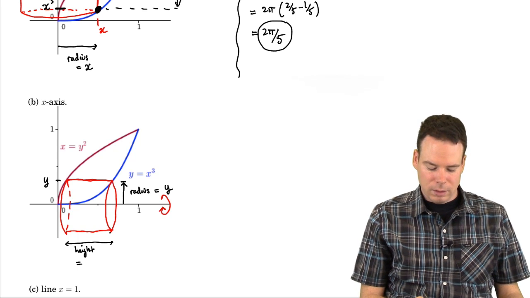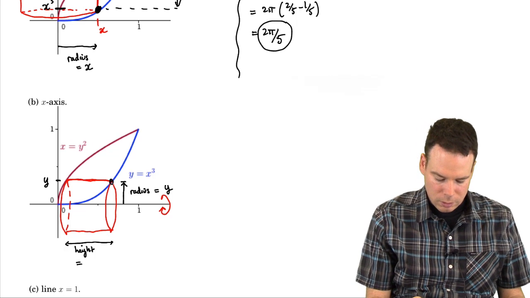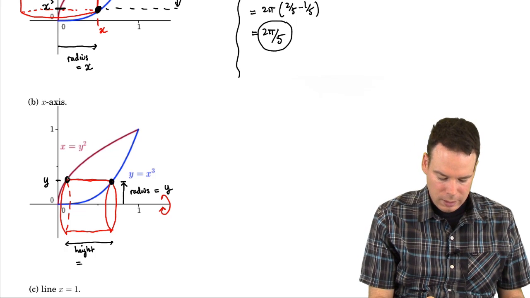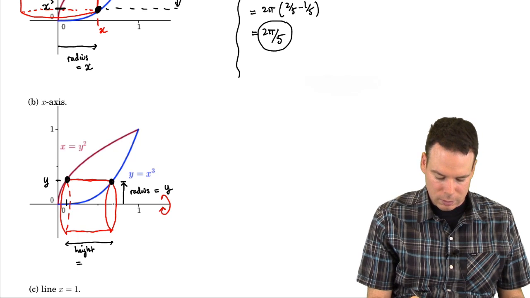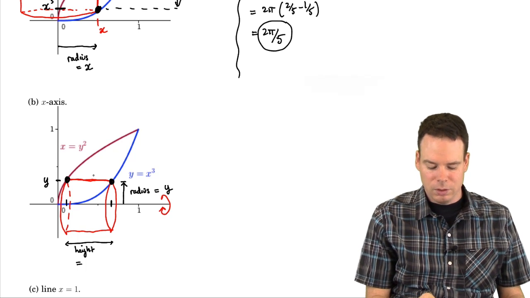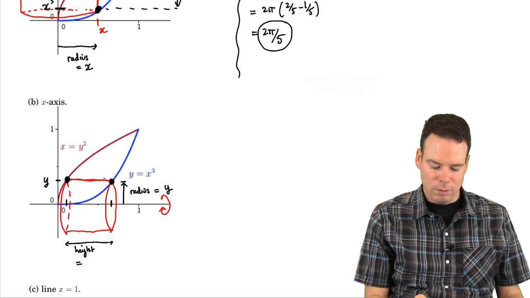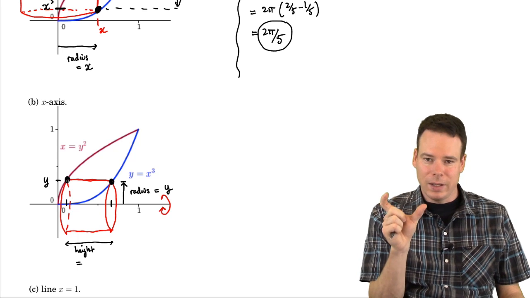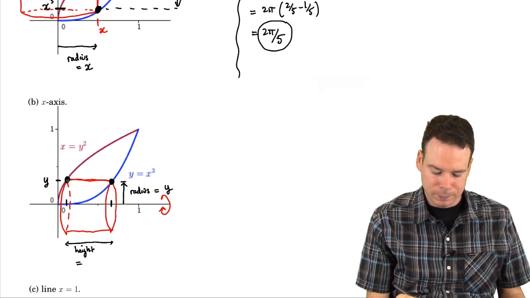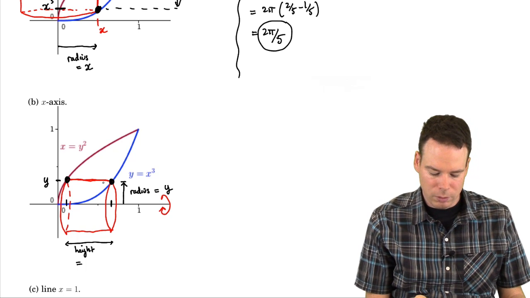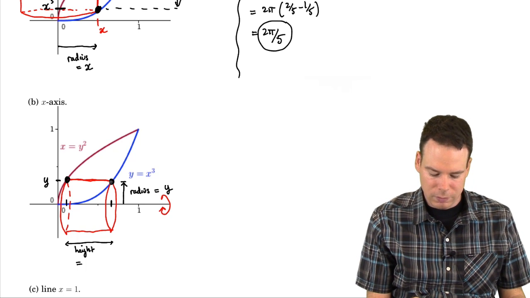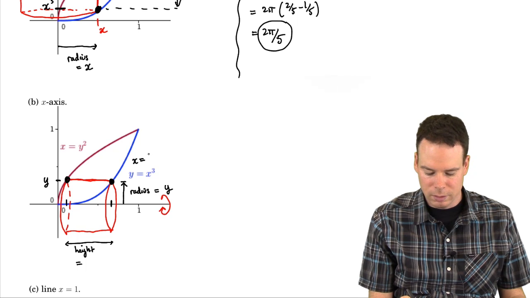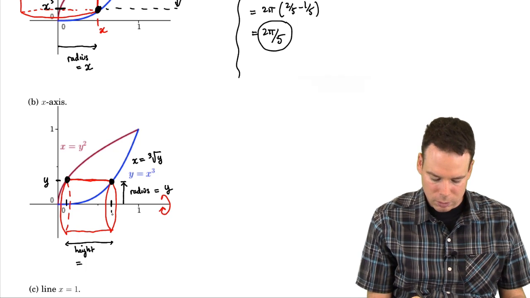How about the height? Well, I need to know the x values of these 2 points. Because if I can get the x values of those 2 points, I can take the right point x value minus the left point x value and get the length of that line segment, which is the height of the cylinder. So given a y value, can I find the corresponding x value given this point on the blue curve? Yeah, it tells me that y and x are related in this way. Y is x cubed, or in other words, x is the cubed root of y. So that value there would be cubed root of y.